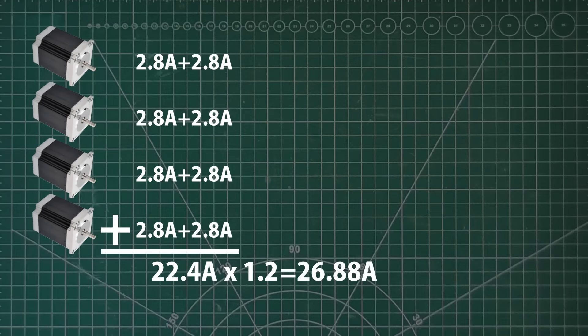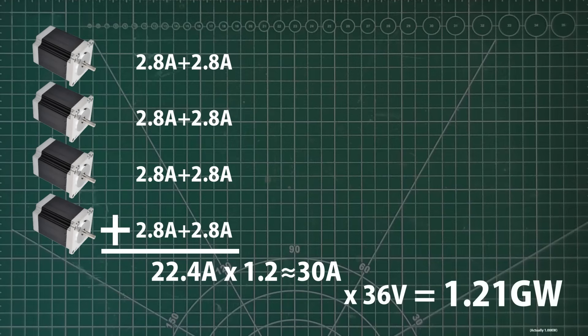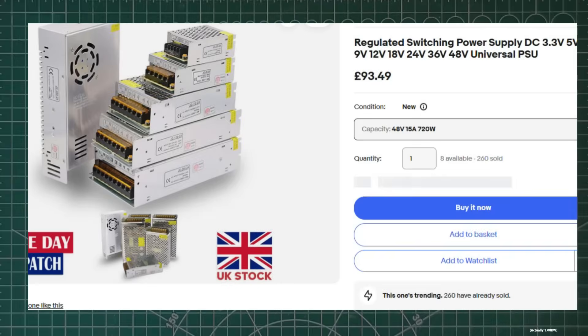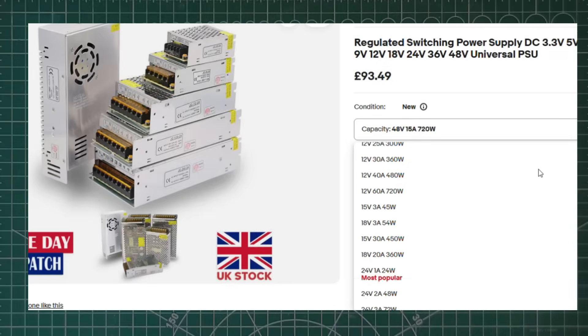Power supplies seem to have outputs in multiples of 5 amps, so the nearest will probably be a 30 amp supply. Multiply that by the 36 volts gives a grand total of 1.21 gigawatts. Why can't I find one that size? I only want to power four little motors. Did I do something wrong?